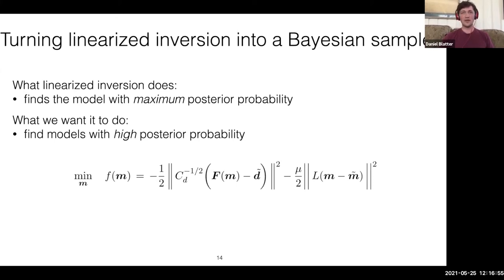So essentially what's going on is you start out with a model from your prior assumptions, and then you force the data to pull and change and warp that model in order to make it fit the data. So at the end of the day, it's a balance between your prior assumptions and the information from the data. And D tilde is just normally distributed with mean equal to your data set and covariance given by your data covariance matrix. And M tilde is also normally distributed with mean zero and covariance given by your model covariance matrix, which is defined as soon as you specify your regularization operator. It's one on mu times L transpose L inverse.